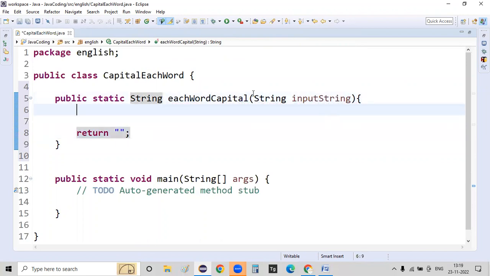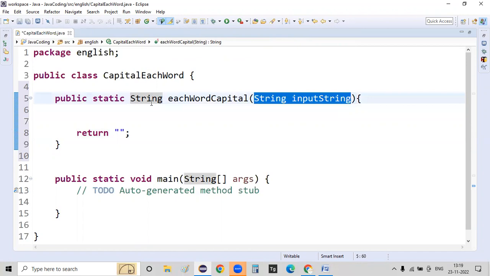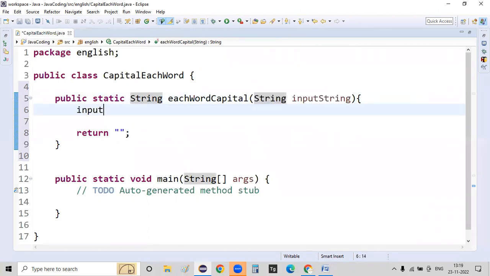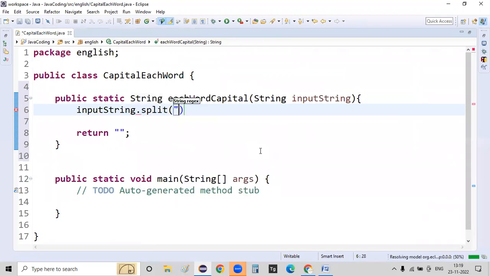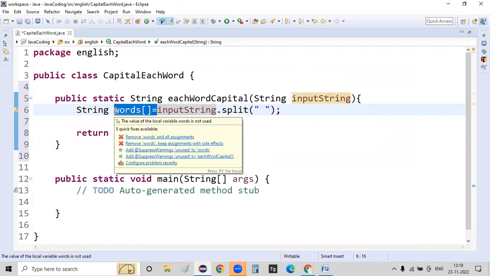So this method accepts a value which is an input string. On the input string, I want to apply a split wherever a space comes. I'm storing the individual words here in String[] words.